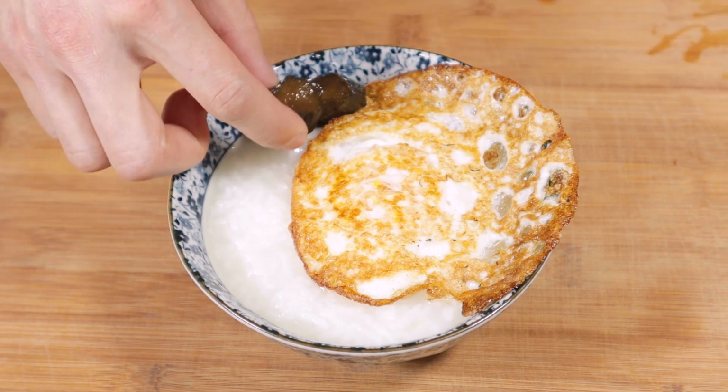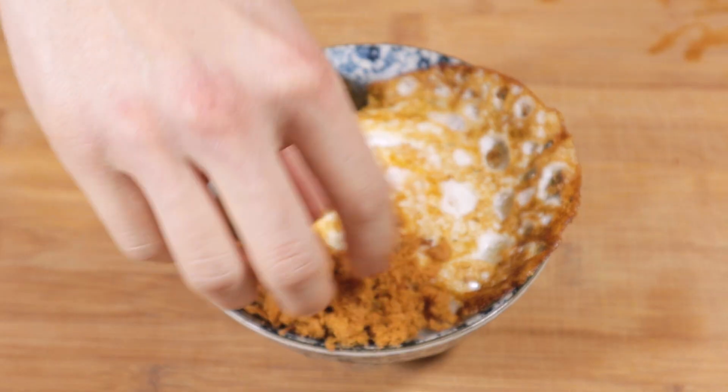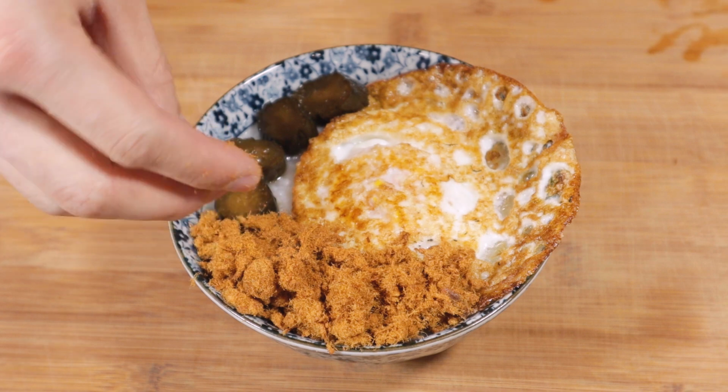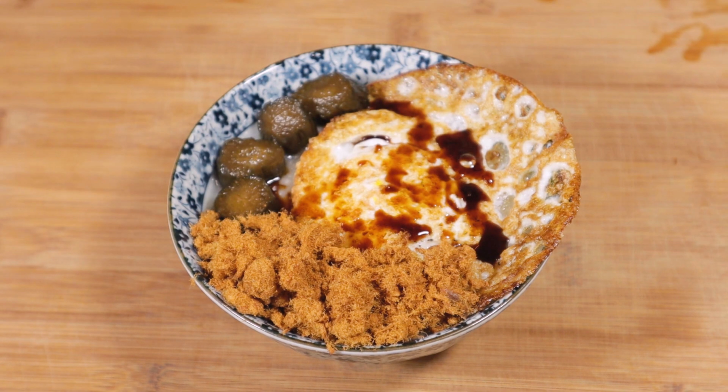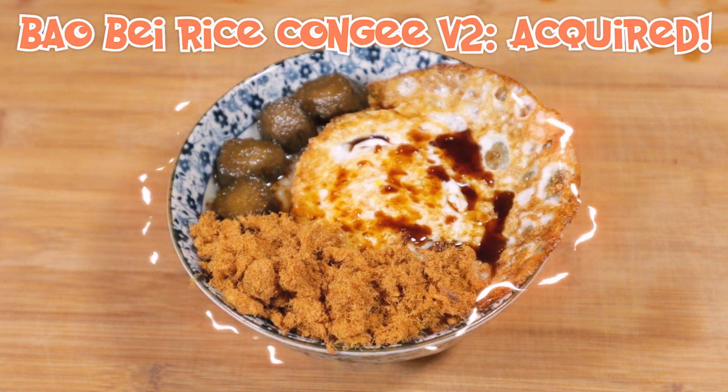I also love to eat this with some Chinese pickled cucumbers. It goes so well, it's crunchy. And of course some shredded pork, also known as pork floss. Some soy sauce on top to complete the perfect version of simple rice congee. My favorite.